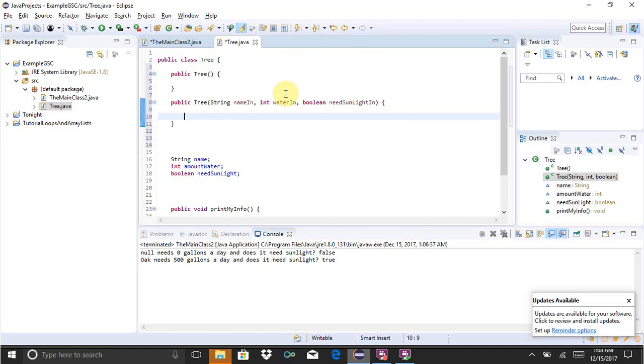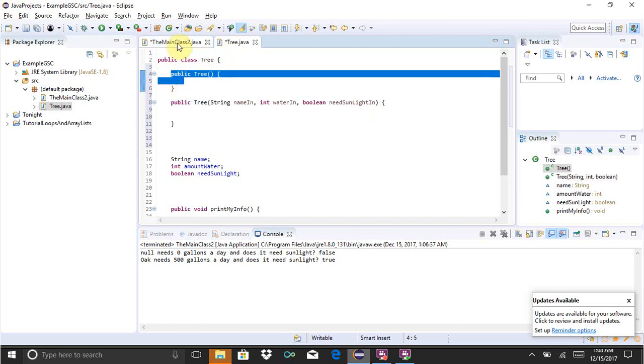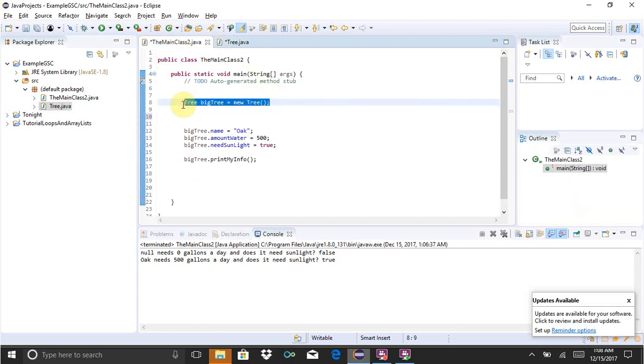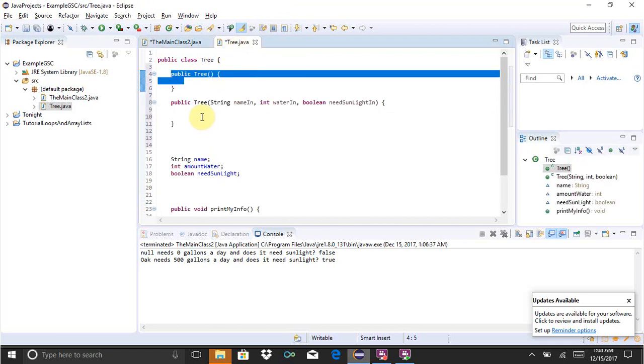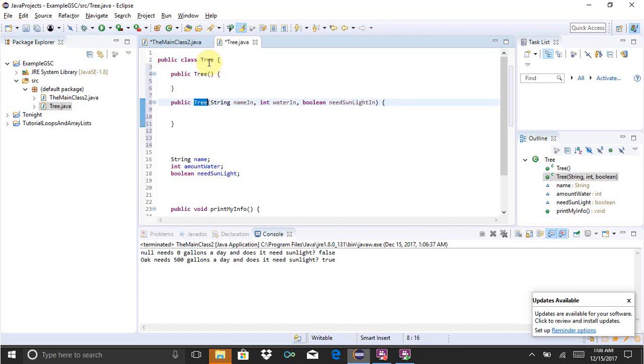I'm sorry, let me rephrase that. Whenever we create an object out of the tree blueprint, we can construct it as we create the object. So instead of creating a blank slate of the class, which means all the variables have no values, we give it a constructor, which looks like this. It's public, then the name of the class, Tree, and then the parameters you want in it. And then in here, you can declare some actions.